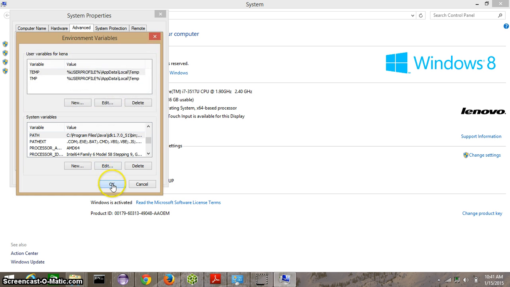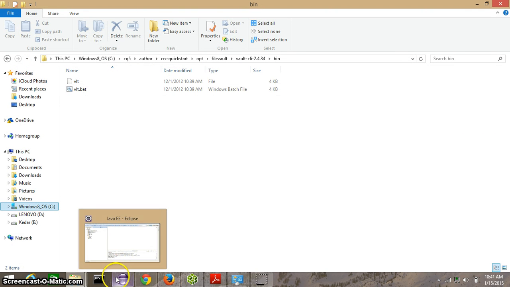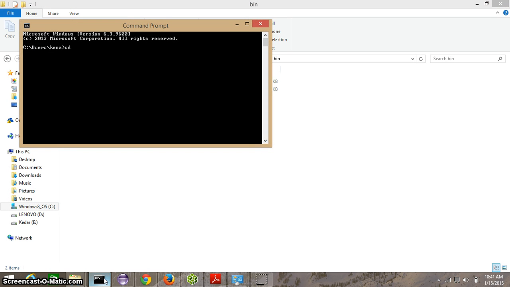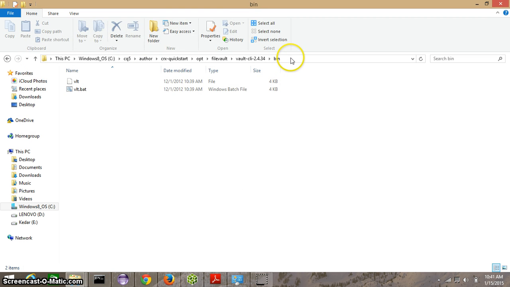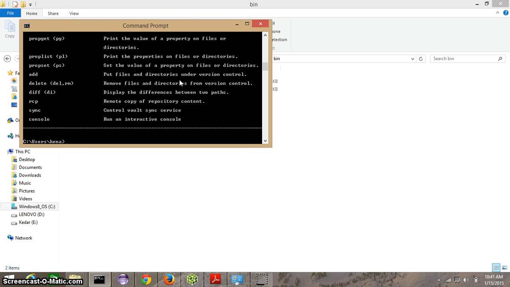Once you're done with this, if you want to test it, go to the command prompt, cd to that folder, or you can just type vlt.